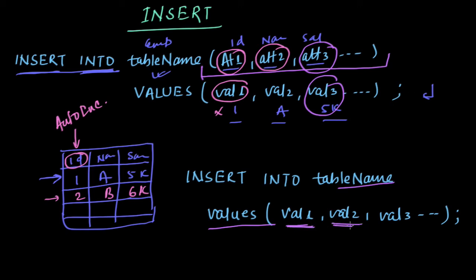Now you can easily guess that if the field is auto increment we cannot use this kind of insertion and we have to use this thing where we will not provide this id value. So now we have learned how to insert values in table. Our table is ready to perform some select queries.